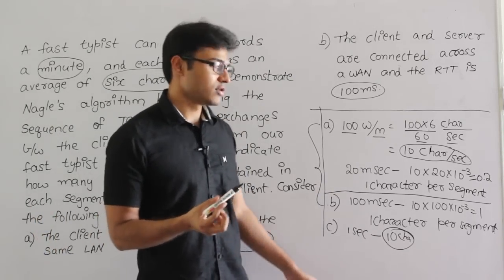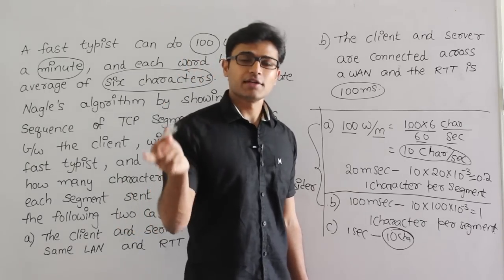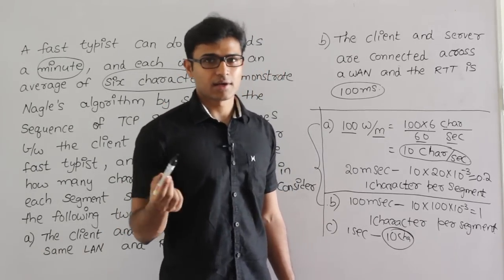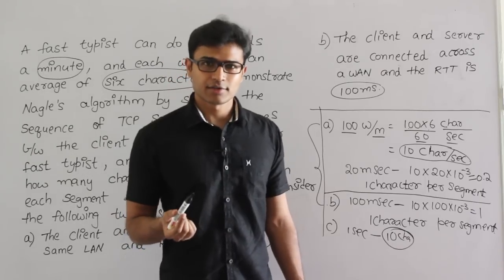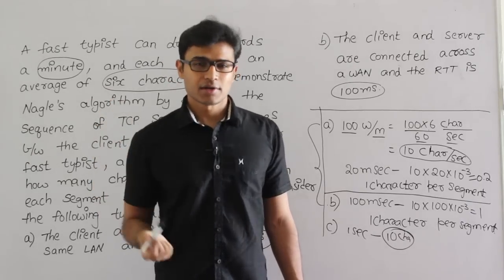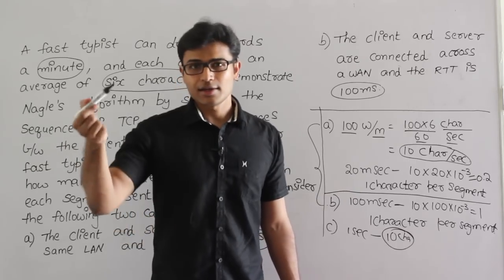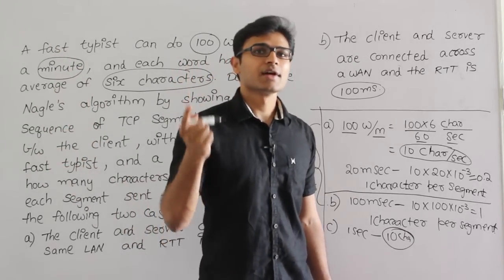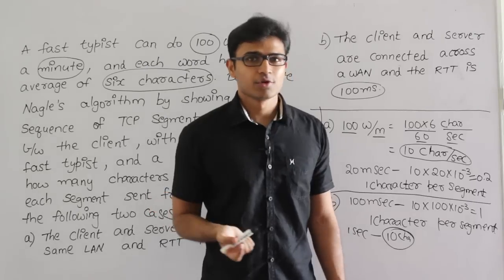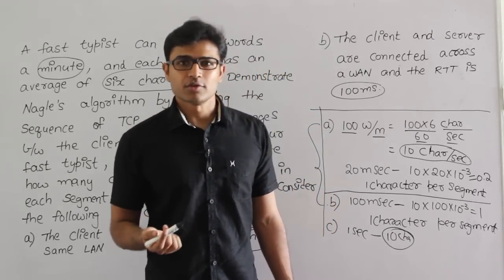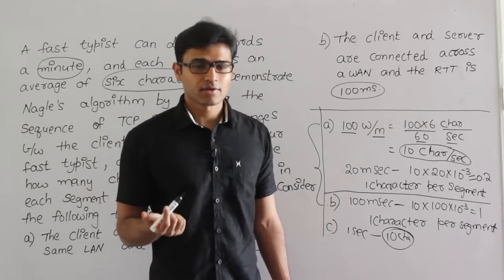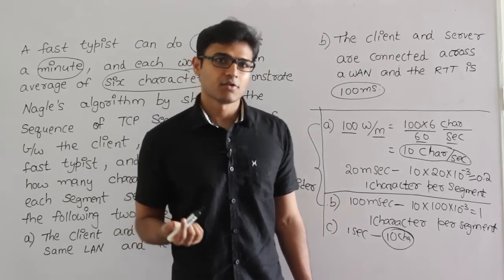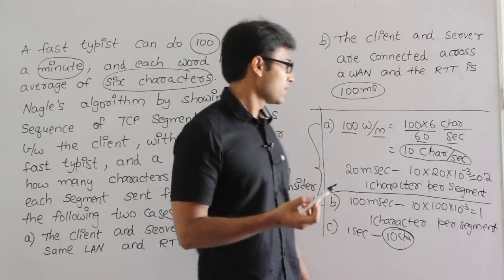So every segment is going to carry one character, and for that, 20 bytes of header has to be added at the transport layer, and again 20 bytes of header at the network layer, and again the data link layer header, just for one character. And again for that one character, we are going to get the acknowledgement. There is no cure for that. If the sender is so slow, even after waiting for so long, we are helpless. That is why we are going for this less efficiency, right? Fine.